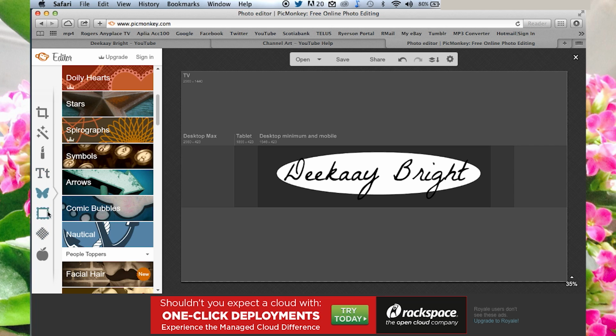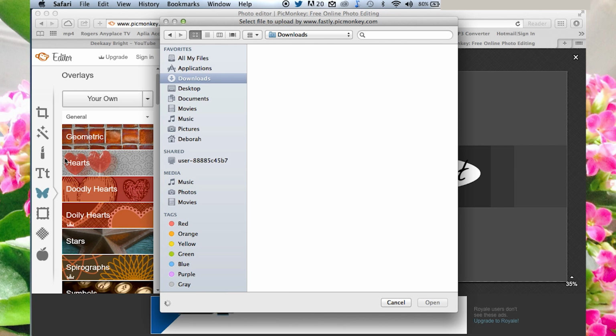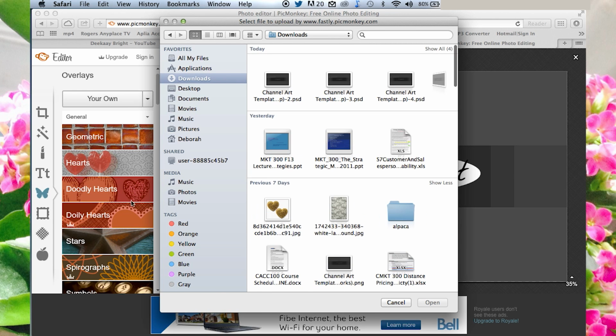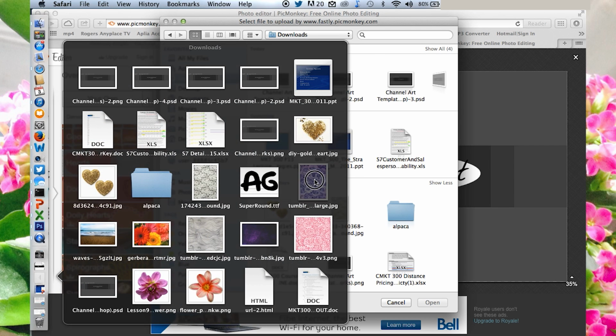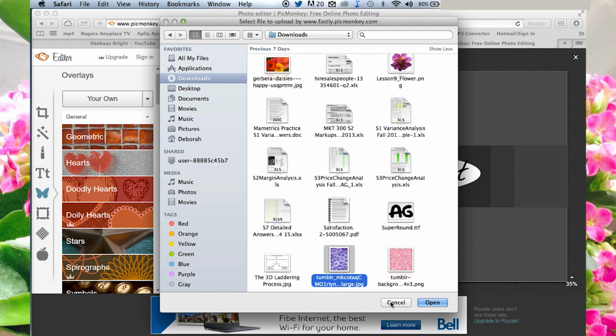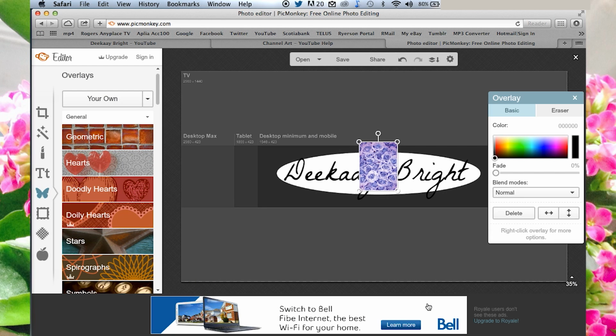So now we're under overlays. You're gonna go back over here, so you see it says your own. So you're gonna add your own. This is when you're gonna use your image background. So you're gonna press this, your own. And basically you're gonna find the background that you saved and open it up. For me, I have it over here, the purple flowers. I'm gonna drag it in. And you open the image that you want to use as your background, okay?